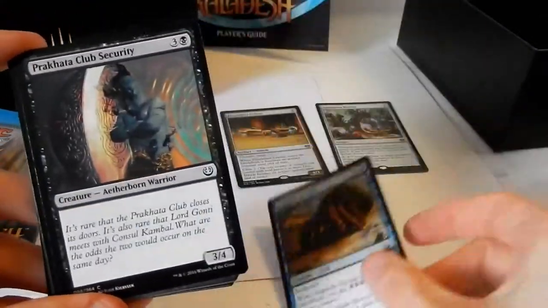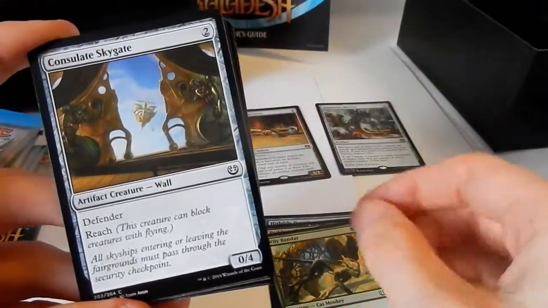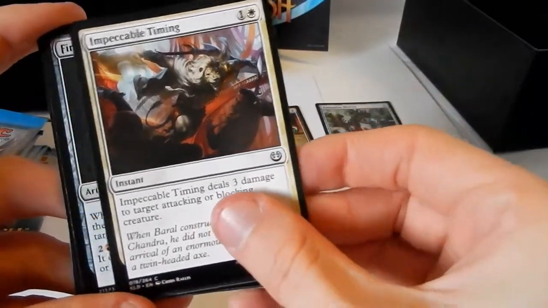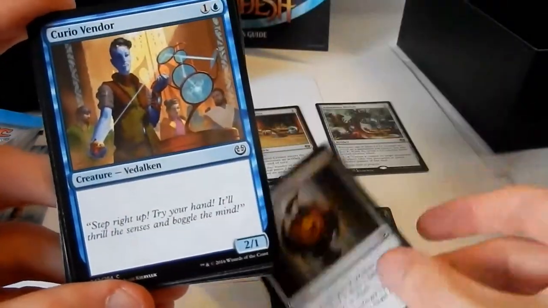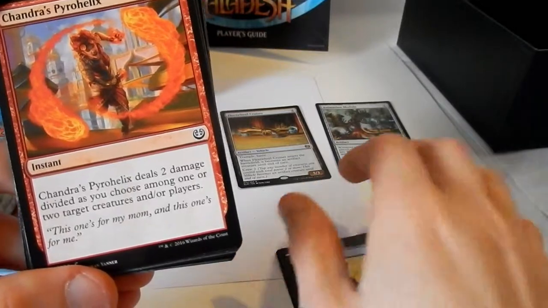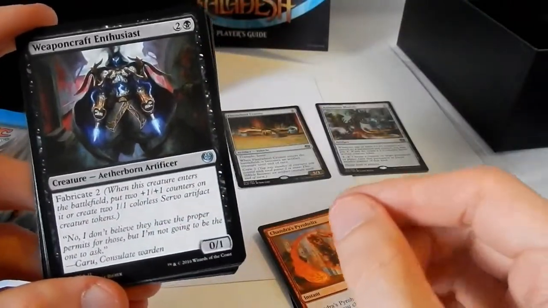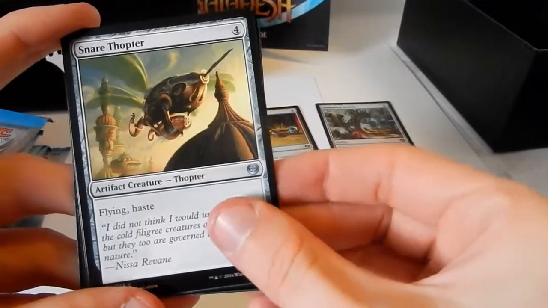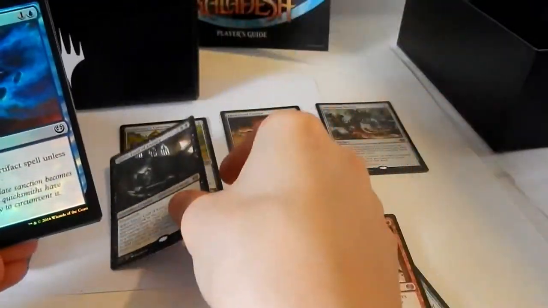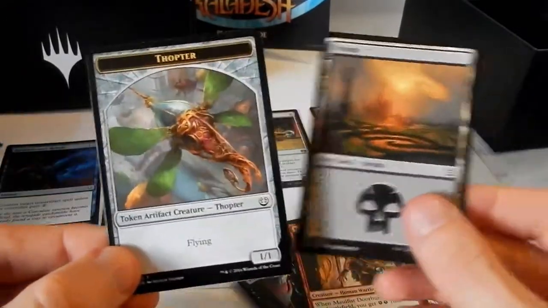High-Tide Hermit, Prakhata Club Security, Wily Bandar, Consulate Skygate, Commencement of Festivities, Impeccable Timing, Fireforge's Puzzle Knot, Curio Render, Chandra's Pyrohelix. Okay. Awesome, by the way. Weaponcraft Enthusiast, Snare Thopter, Maulfist Doorbuster, Gonti, Lord of Luxury is the rare card, and Revolutionary Rebuff is the foil card. Awesome. We have a Swamp and a token there.